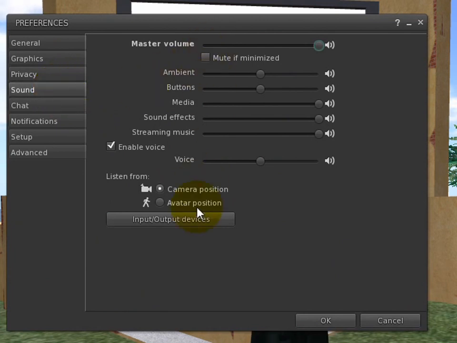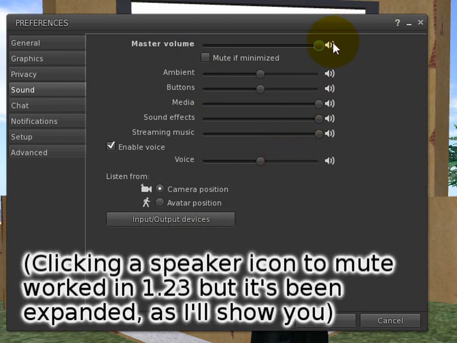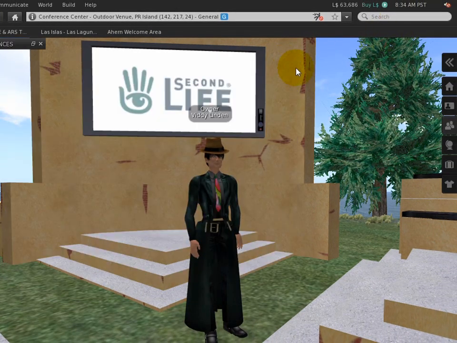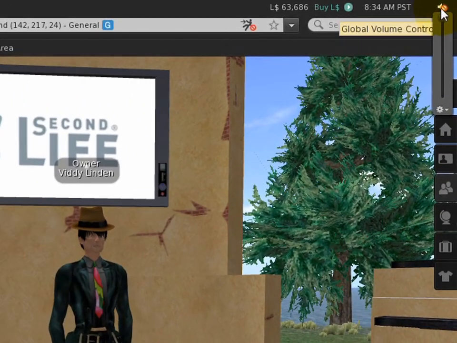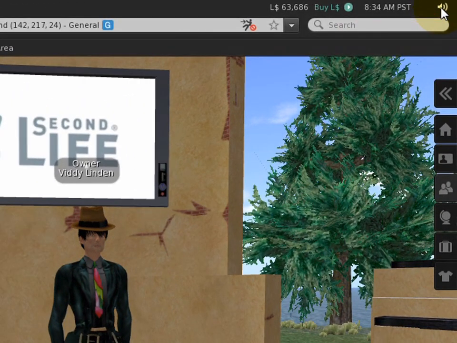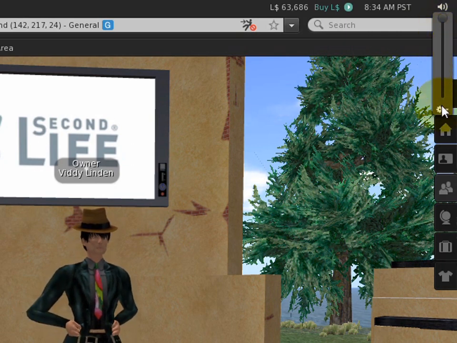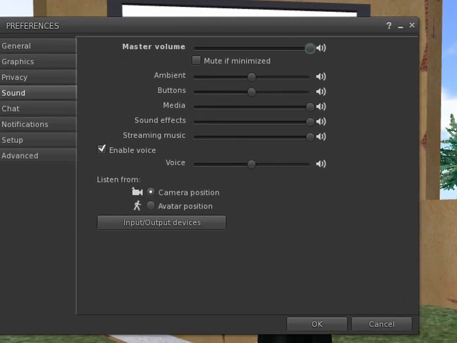Cleaned it up, like just about everything else. And of particular notice, you can click to mute all sub-volumes. They got grayed out. And notice you can control it up here as well. So if your preferences are for whatever reason minimized or closed, you can click to turn on the global volume control, just very handy, like some system level operating system volume sliders. And if you do want the preferences, just go right here.